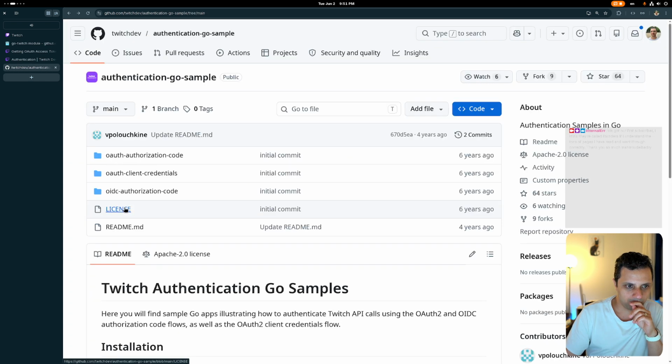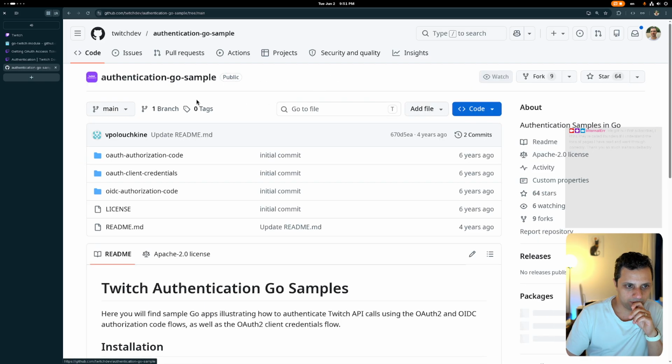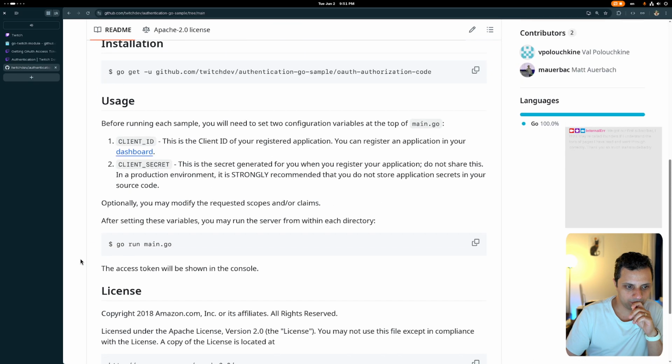Wait. OAuth client credentials. So this is like authorization code, client credentials, authorization code. If you're using the client register, optionally you may modify requested scope or claims.